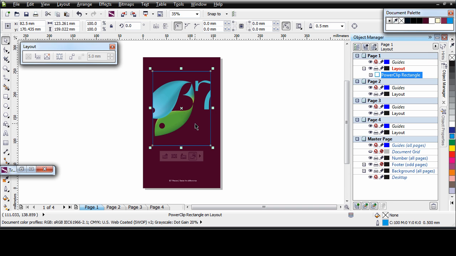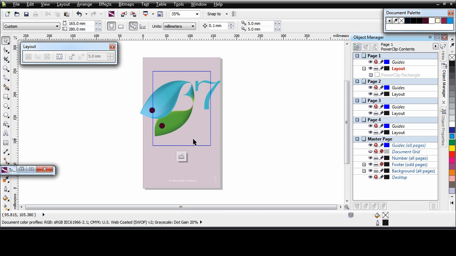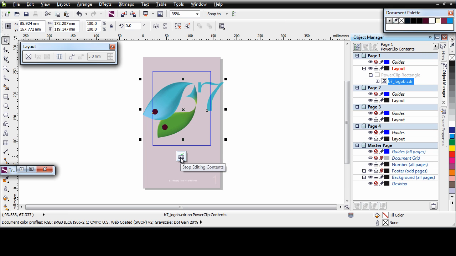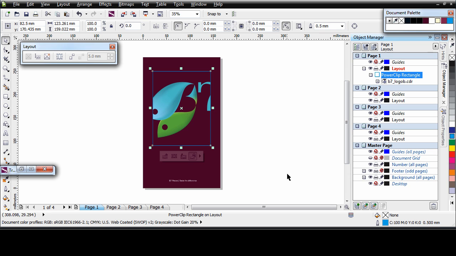Now that I've added an image, to edit I can simply double click and that takes me into edit mode and I can shift my fish around, do whatever it is I need to do. When I've finished, click stop editing. Now watch this. If I hold my finger on shift and resize from the center inward, of course the fish resizes as well. Control Z, undo. If I only want to resize my container, I can unlock the contents. Finger on shift and now the container resizes but the fish doesn't. And of course the container determines how much of that image we can actually see.